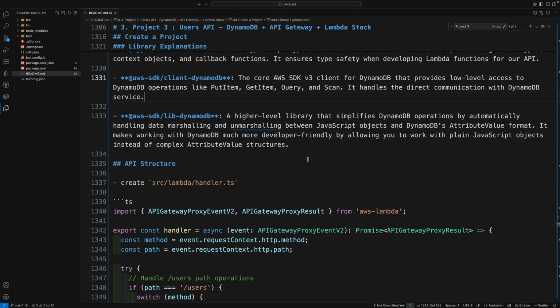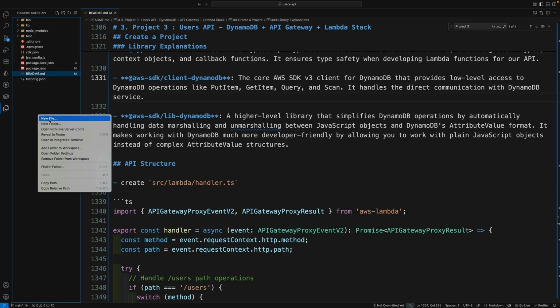It's going to go to the same URL, /users. And then we're going to have 3 paths to update the user, to delete the user, and also to take a look at single user. And that path is going to be /users and then / and then the user ID.